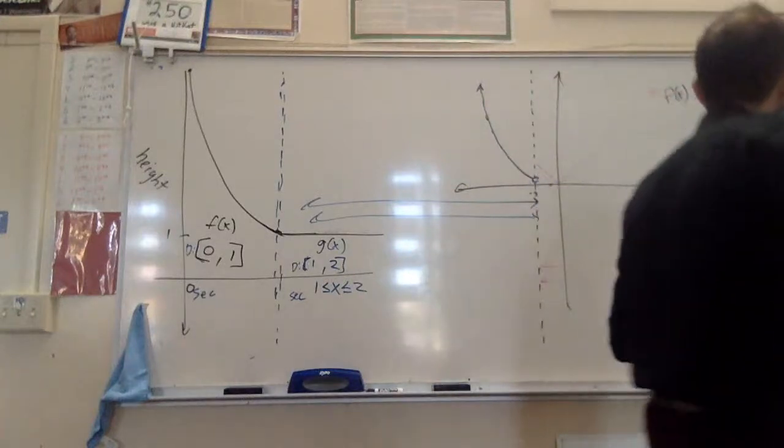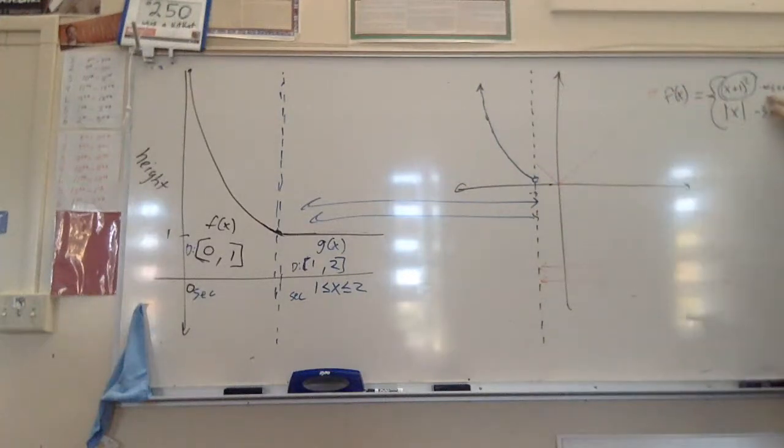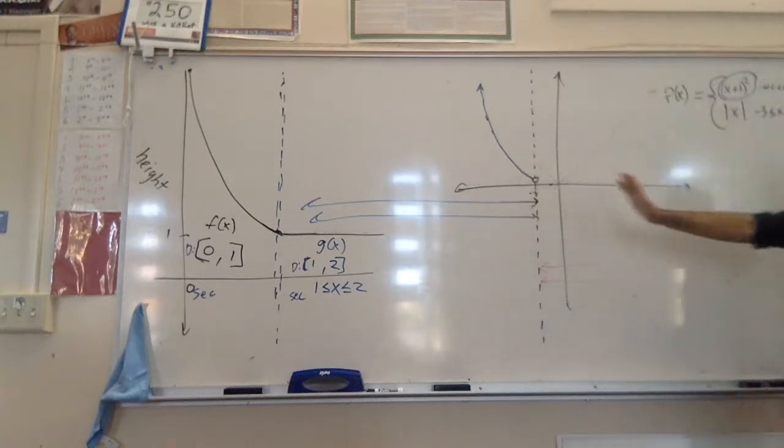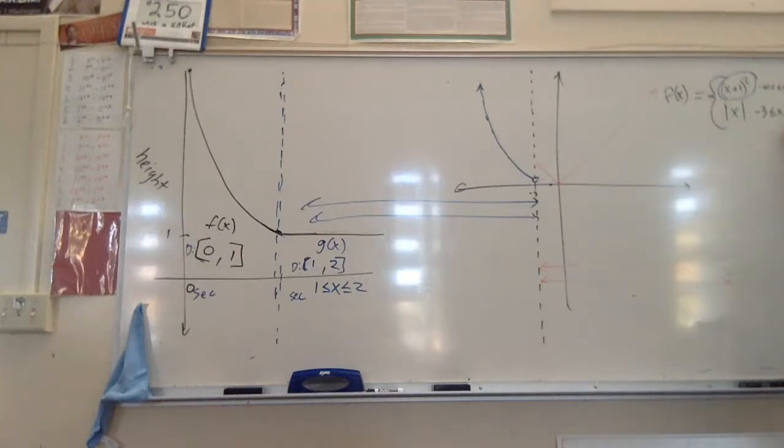How do you know if the point is open or closed? See, I look at how this is described here. Negative infinity is less than x is less than negative 3. So this is saying it's not less than or equal to negative 3. It's just less than it. Oh, because it was equal to. So that part up there was messing up. I'm sorry.